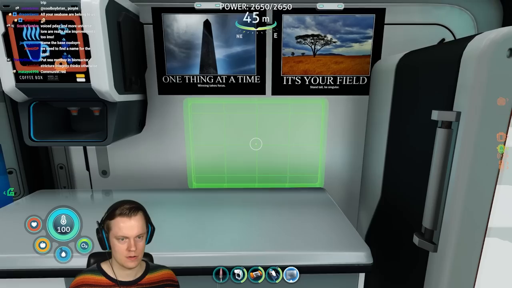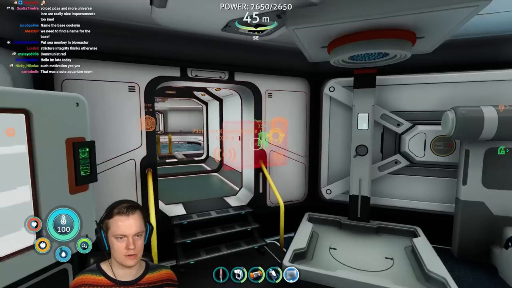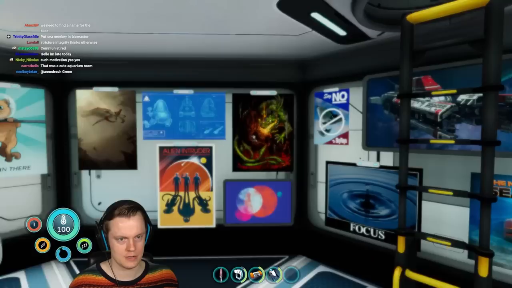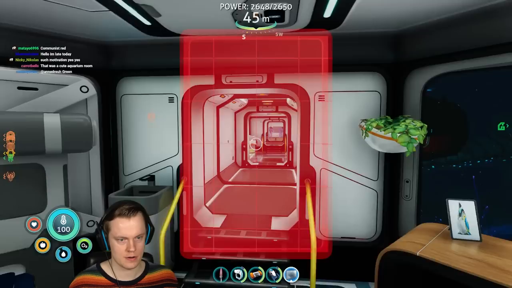Look at that. That's a little close. You can look at this while taking a shower. Dude, I'm running out of wall space. Oh, come on. That would be the perfect place. Can I place it on the window? I cannot.